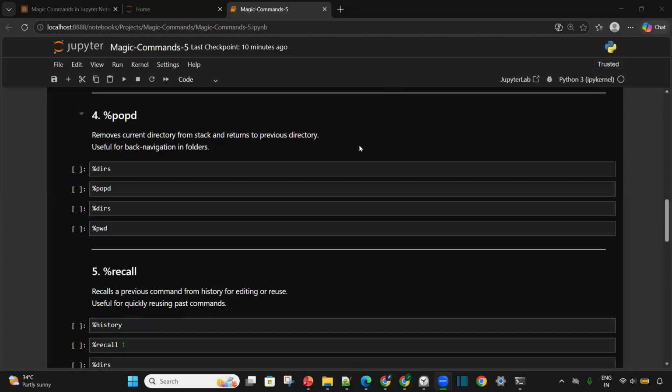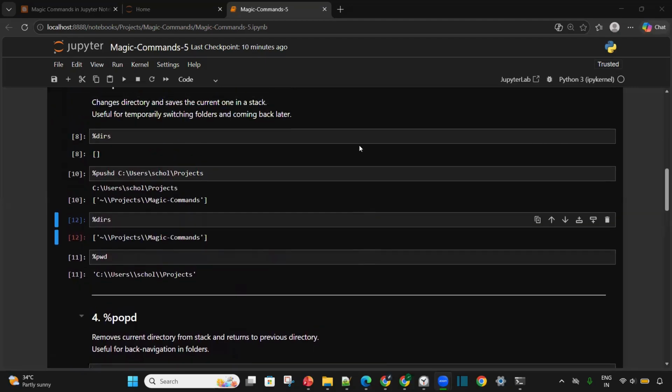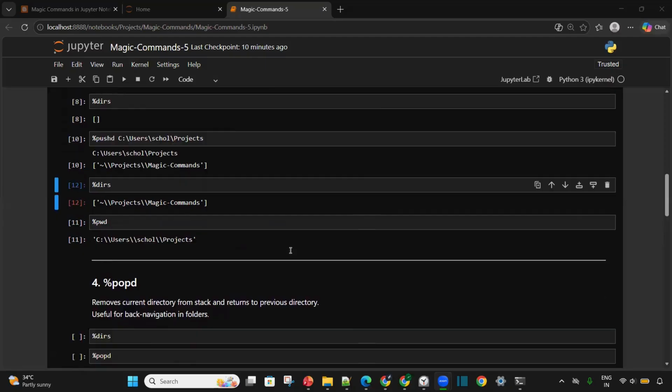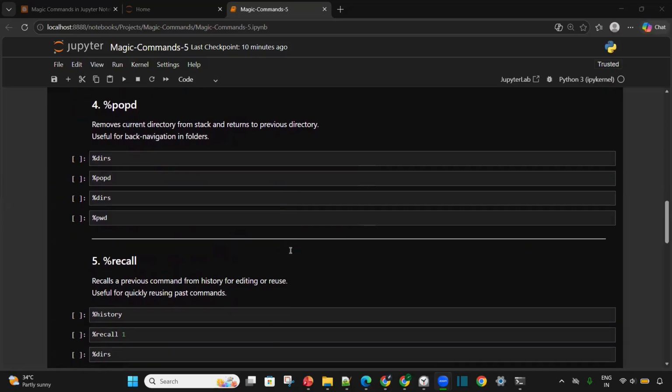Okay, as we saw in pushd, we were earlier present in magic commands. We moved to projects and the current directory was stored in the directory stack. Now using popd, we can move back to the previous directory magic commands. So this removes the current directory from stack and moves to the previous directory.